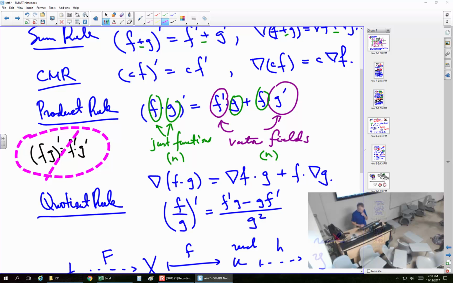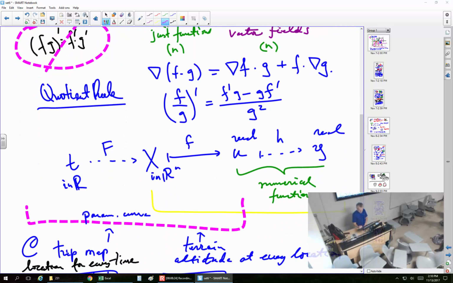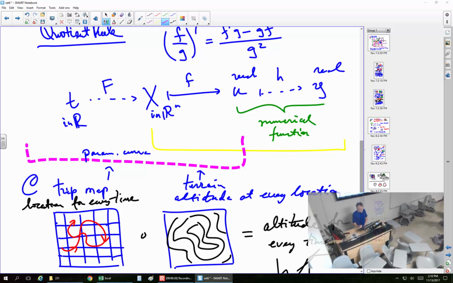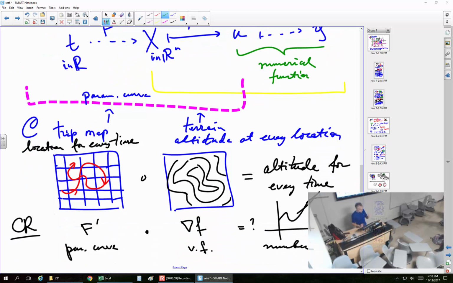Okay, now with the... we just started with the... Where is it? Okay, so with the chain rule. So this one, starting a new topic. Once again, if we split the function of two variables or more variables, n variables in the middle, then there are two ways to form composition with it. Either you have a parameter curve before, that is in purple, before the function, or another scalar function after. So we start with the first one. The illustration is here. It is a trip map versus a terrain map. A trip map is a parameter curve, and a terrain map is a function of two variables.